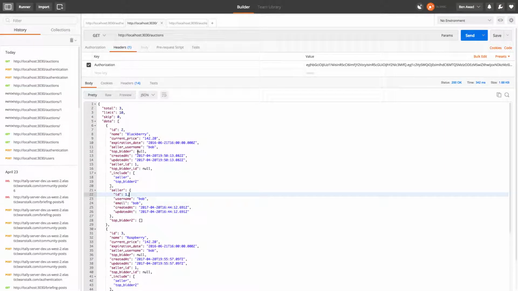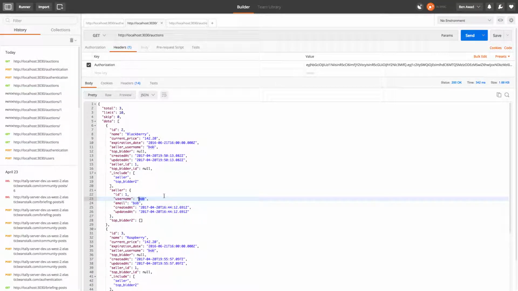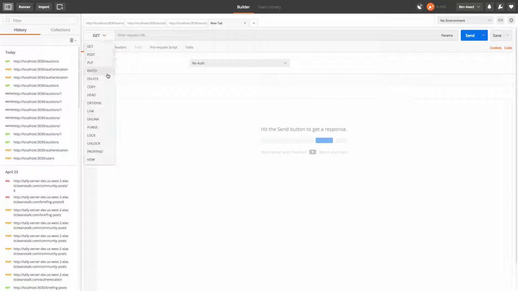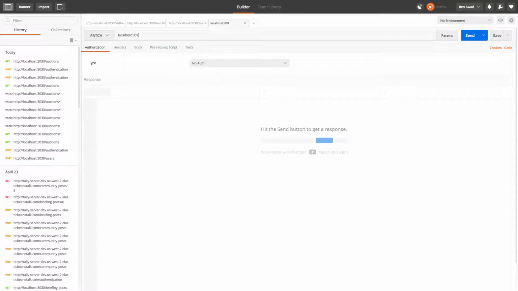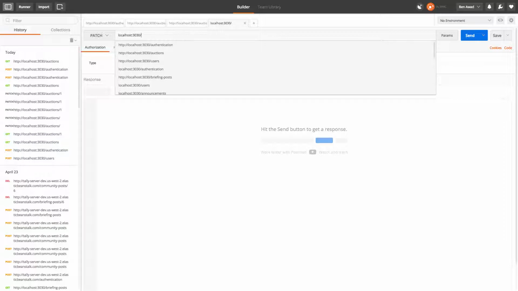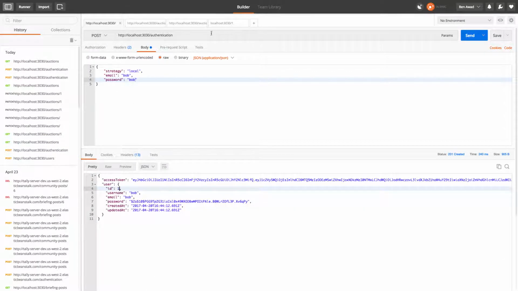So instead of just setting the seller username here, which is static, we then grab the seller every time using this ID, which never changes. So now if I change my username to something else besides Bob, it still works. And just to show you where this conflict is, I'm going to actually rename myself real quick. So localhost 3030, and we could do a patch request, and I think it's 1. So to update ID 1.